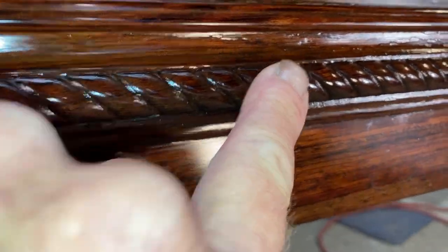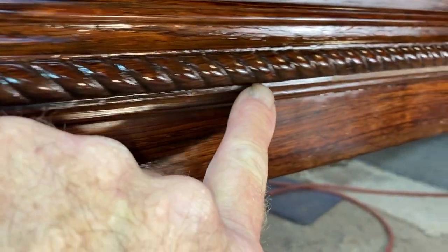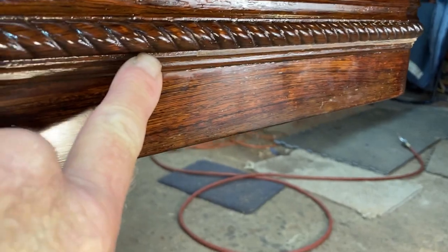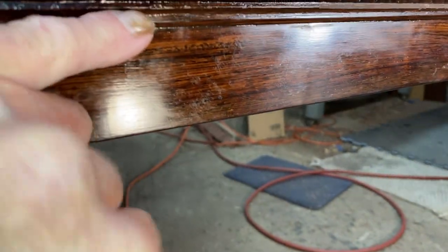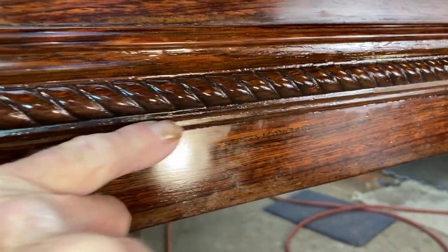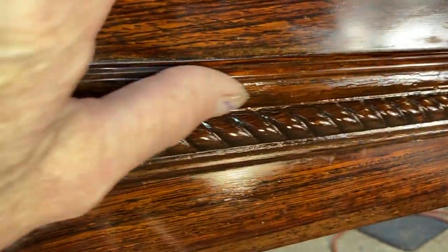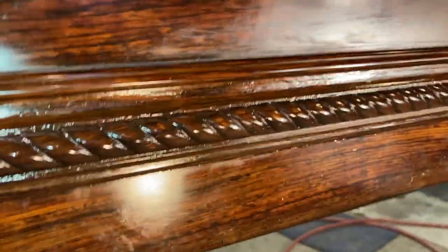I could sand, but it would take a lot of sanding to get this off. So this is solid rosewood. I'm not worried about it. See how smooth it's going to be here with the chisel taking it off. And then we can take care of these rounds in here with a dowel and some sandpaper. And in here also, this round. What a mess. So I'm going to put this down here.